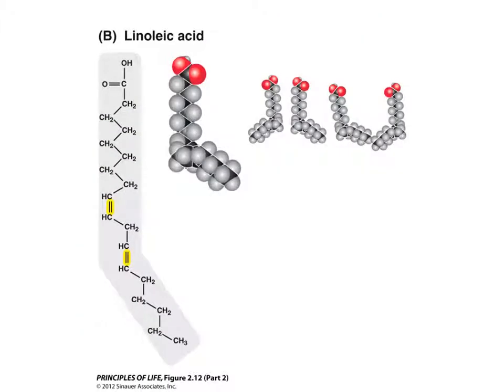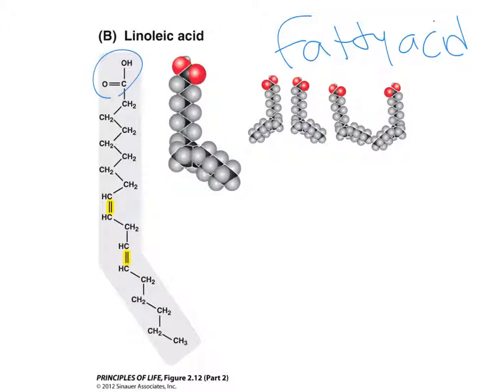All right, this is linoleic acid. It's still a fatty acid, okay? And you can see it still has the structure of the carbon, the hydrocarbon chain, and your carboxyl group up at the top. However, if you are looking at between the carbons, you notice highlighted in yellow, right here and right here, there are double bonds. The double bonds allow this molecule to not have the maximum number of hydrogens available.